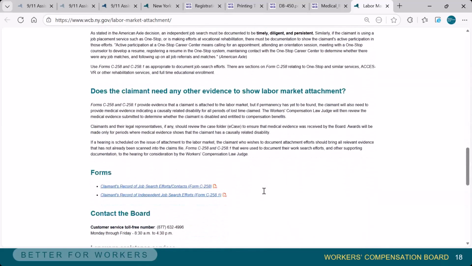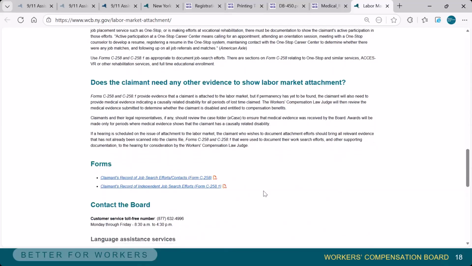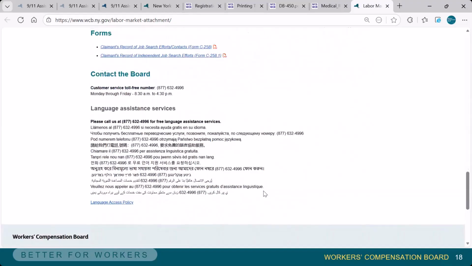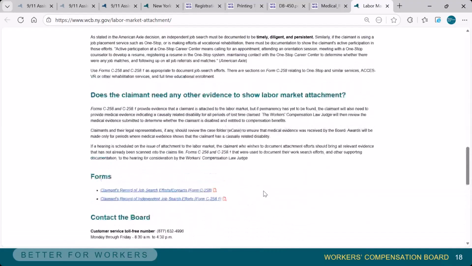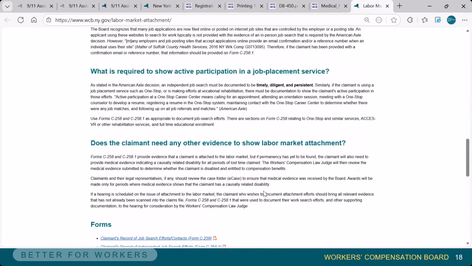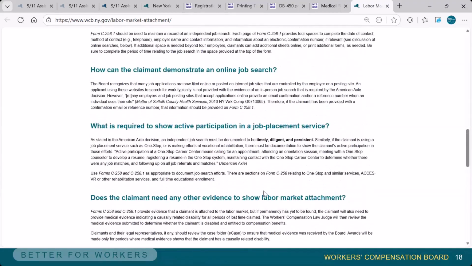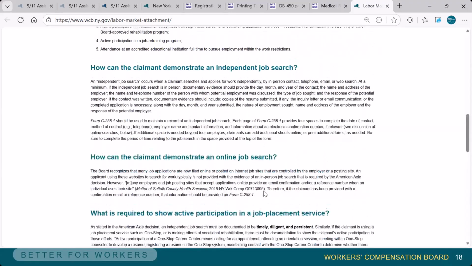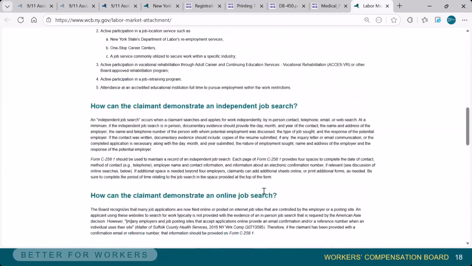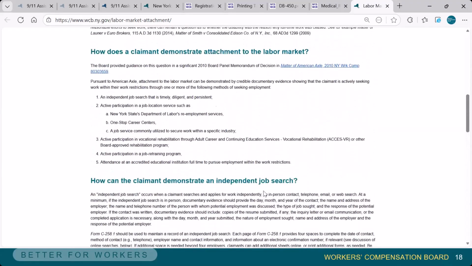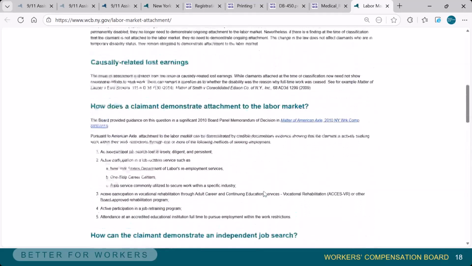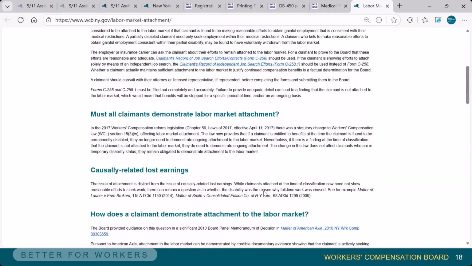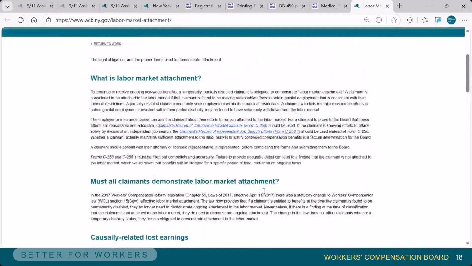And what it means is the judge has said, all right, worker, you should look for employment within the scope of your restrictions. This is not actually stated like this in the law. It's coming out of what they call case law. It's the American Axle decision. That's the second bullet on the other screen. If you think you want to go read that decision, go on ahead. The insurance payer may raise this obligation at a hearing. So a judge has to ask you to do this.